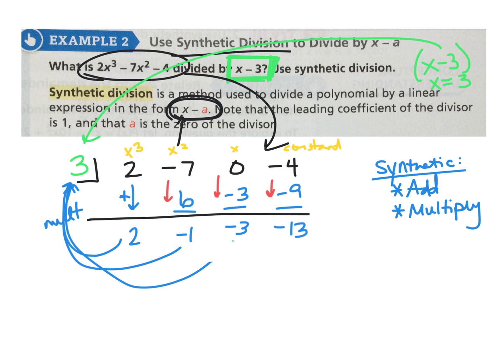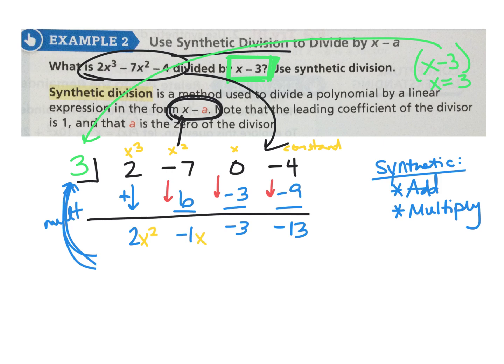All right, so this actually gives us a lot of information. And so what we need to do is talk about how do we interpret this answer and what actual information it gives us. All right, so this that has been given to us, notice when we divide something, if you think about it, you're breaking it into smaller amounts. So if I started with 2x to the third and I divided by a linear factor, this is now going to bump down 1 degree and it's going to be 2x squared minus 1x minus 3.